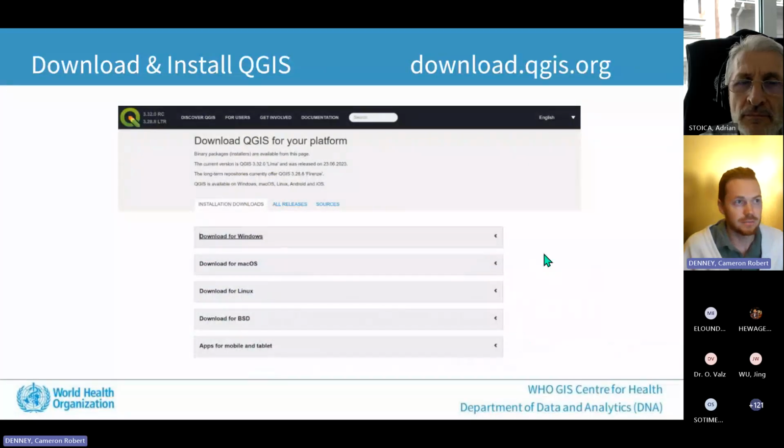So hopefully we've helped you previous to this meeting download QGIS, install it on your computer. If you have not, we might not have a ton of time to troubleshoot that, or we won't in this meeting just due to high enrollment. But if you haven't installed it yet, you can go to download.qgis.org, and there you can download for any operating system that you have. If you get that started now, there's a chance you could catch up, but it might take some time. But like we said, this will be recorded, and you can check back later.